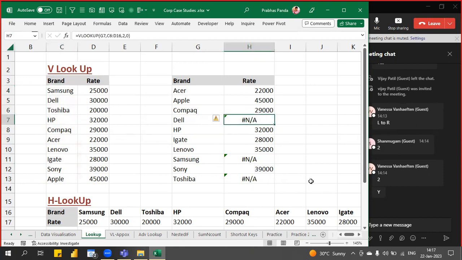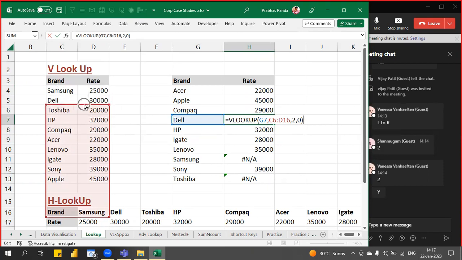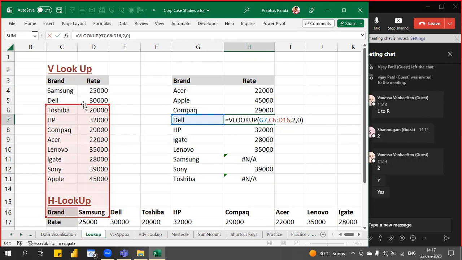Let's go and check. If I go to Dell and open the formula, can you see the problem? When I copy the formula down, this vendors array, the catalog array, the table array, is also moving down. And this is what we have already witnessed on day 1 and day 2 as well. Day 1 in our data presentation sheet and our vendor evaluation, small and large computation we have done. Then where else have we gone for it? The date formula. If you remember, when we copy the formula down, our YM, MD cell should not move down. That's why we locked them. So all these things we have seen.